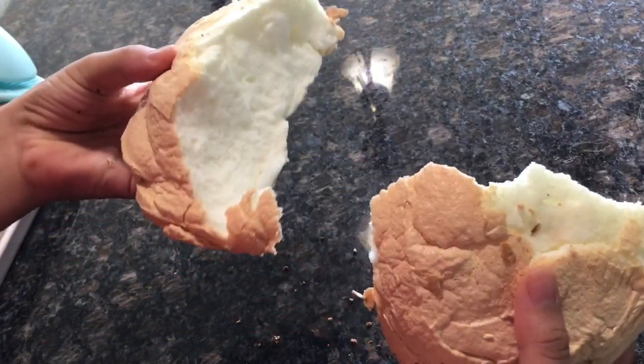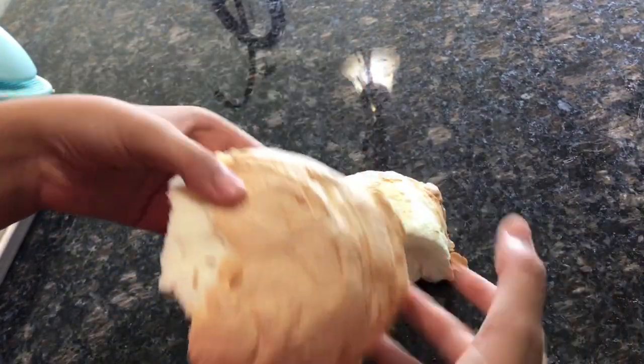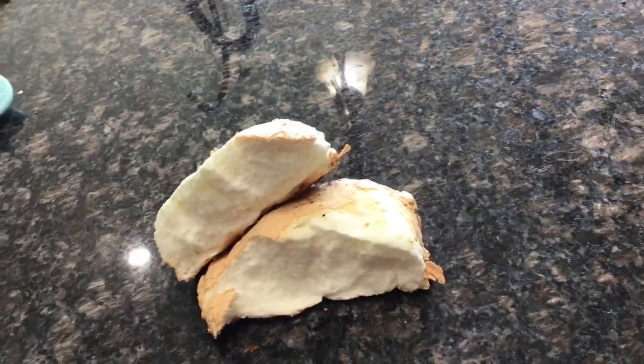Let me tell you one thing. My family ate this in about 1 minute. They loved it so much, so I really recommend this recipe.